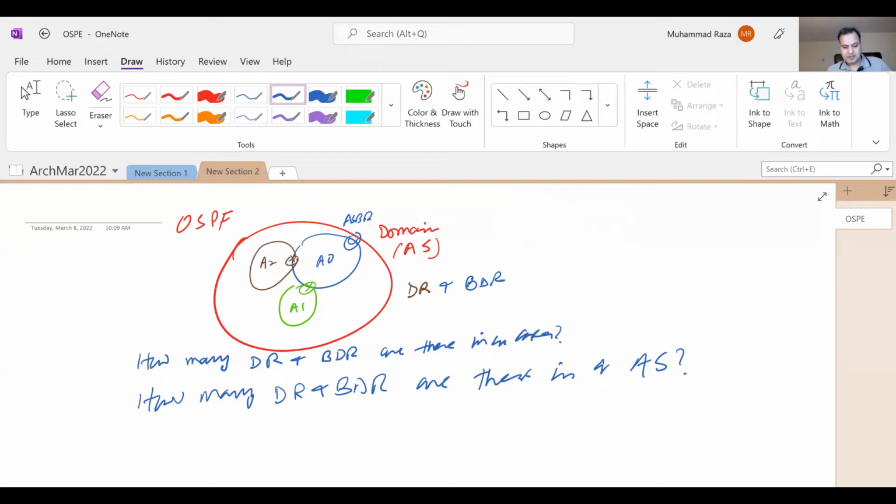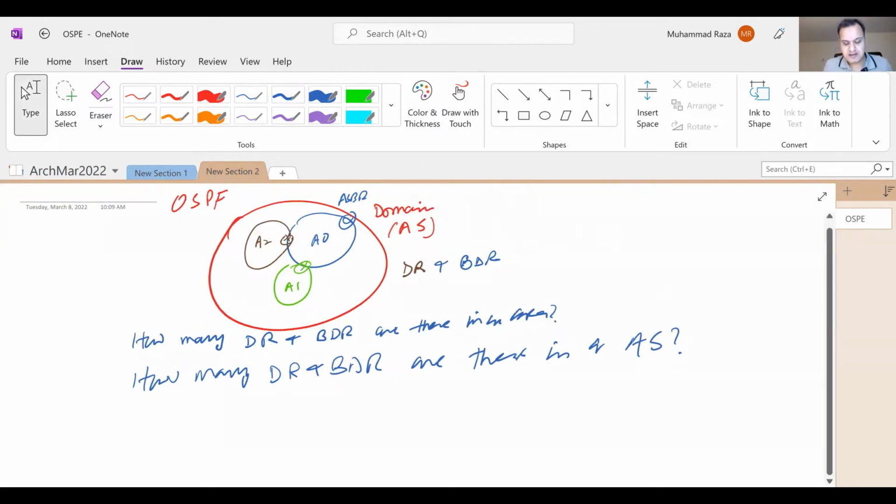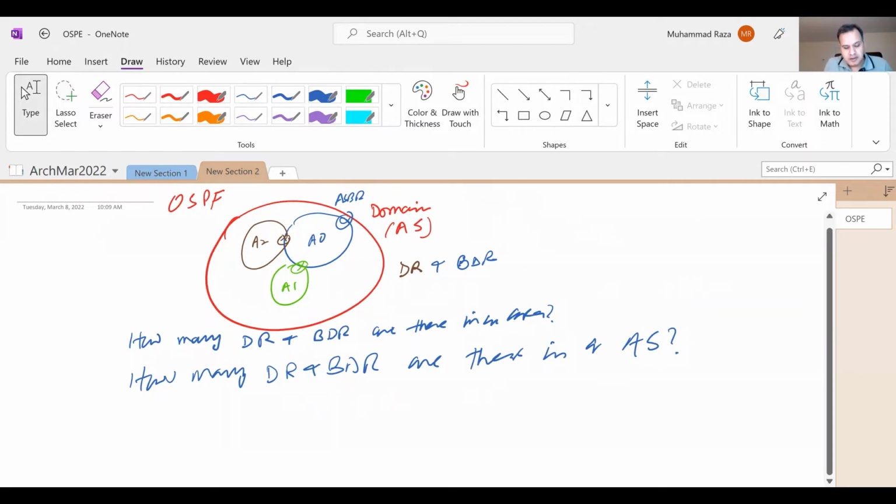That's what you're expecting: when you have studied the topic and done labs many times, you would have figured out what it is, and you can see as many answers as there are speakers. But the key thing is we should always go to the basis of something we do. So before answering this question, let's remind ourselves: why do we make DR and BDR?